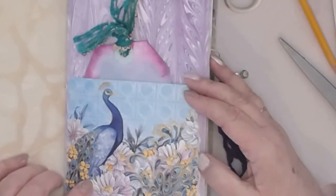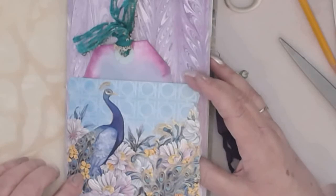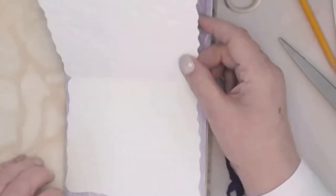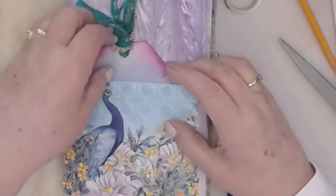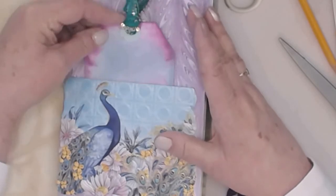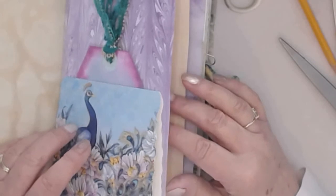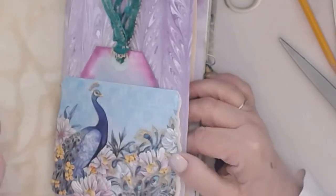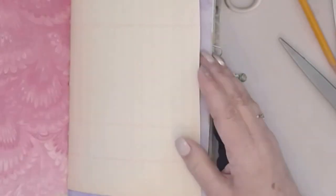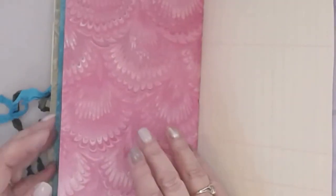This is also a card that came in the kit. And so you can journal on that, or journal here, or put a note on here. You can put quotes, you can put sayings, whatever you want to do with this. And the reason why I use this is because I thought it looked like, you guys, let's start over.